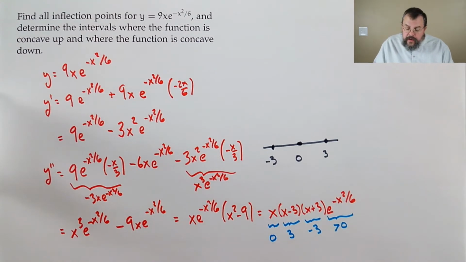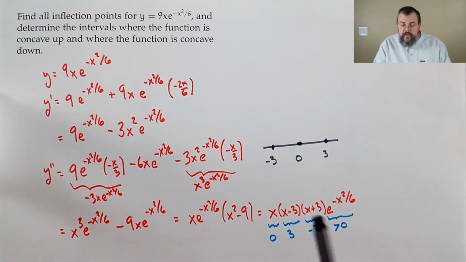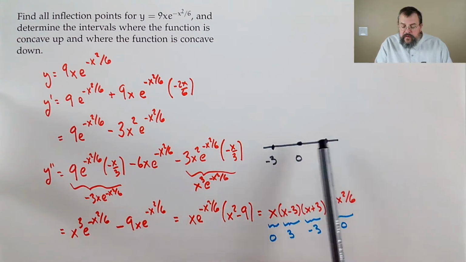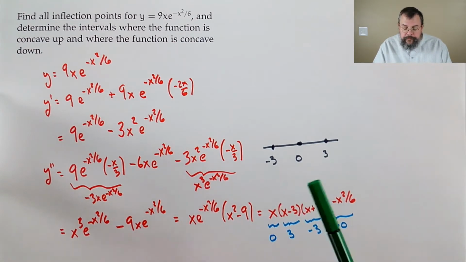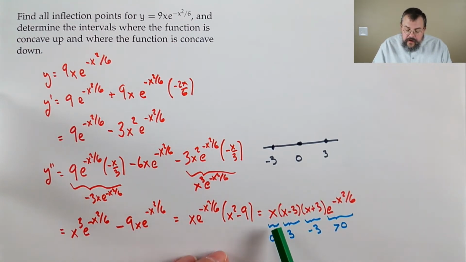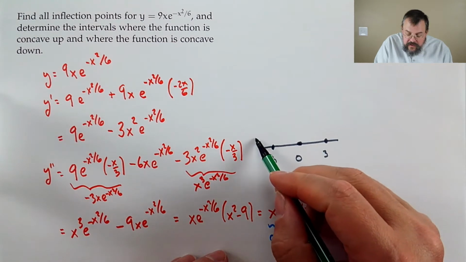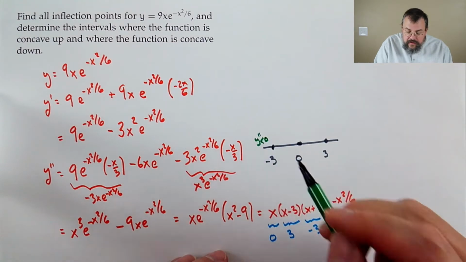And we ask, well, what happens when we plug in values? So we're going to plug in values on the various pieces. There's 4 chunks here. We test each one. And, well, let's go through it. Plug in something below -3, and say -4. That'll be negative, negative, negative. 3 negatives together tell us that our second derivative is negative.